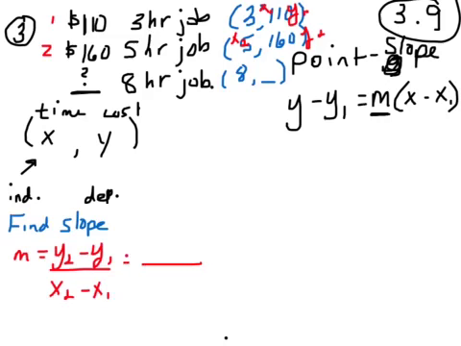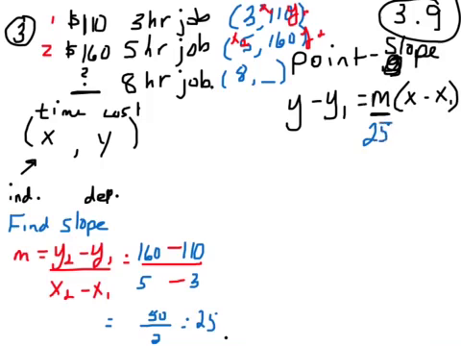So let me go plug in the information. I'm going to put those subtraction signs down, and then let me go plug in the points I see up here. Well, my y2 was 160. Just labeled those points. My y1 was 110. And 160 minus 110 on top of that fraction is going to be 50. And then on the bottom, I have x2 is 5 and x1 is 3. 5 minus 3 is 2. So 50 over 2 means my slope is 25. That's what I'm going to stick right up here where I just wrote the 25.